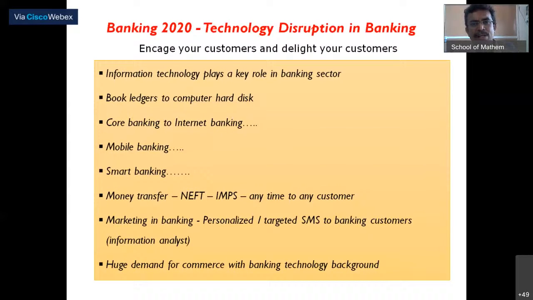Not only this, in different domains technology has made a drastic change. Banking, just think about it. 15 years back, 10 years back, what happened? You had to stand in a long queue to deposit money, withdraw money, or transfer money. Nowadays we have simple online banking, mobile banking, NEFT, IMPS, RTGS, personalized banking. A lot of improvements have happened in banking. Now banks are moving towards smart banking. Virtually they are going to operate. Only a small place will be enough to run the bank. Everything is going to happen virtually.